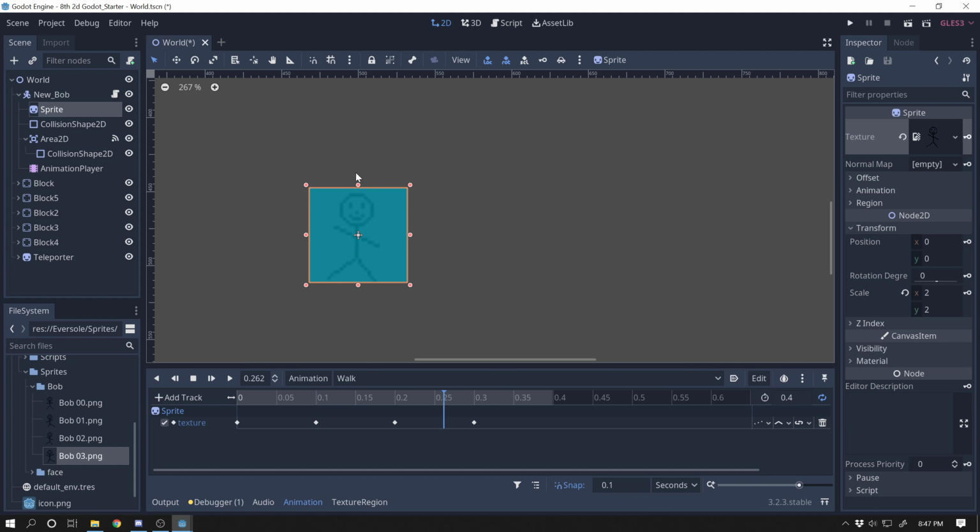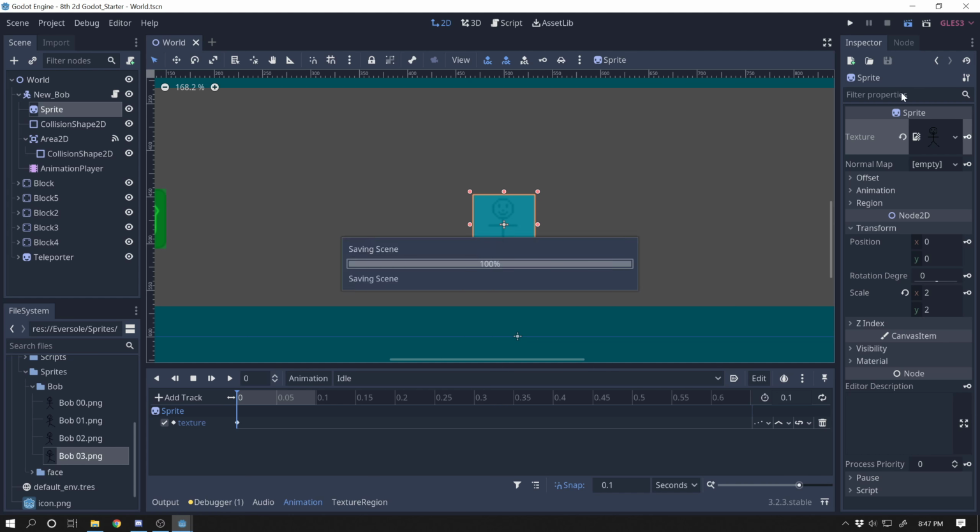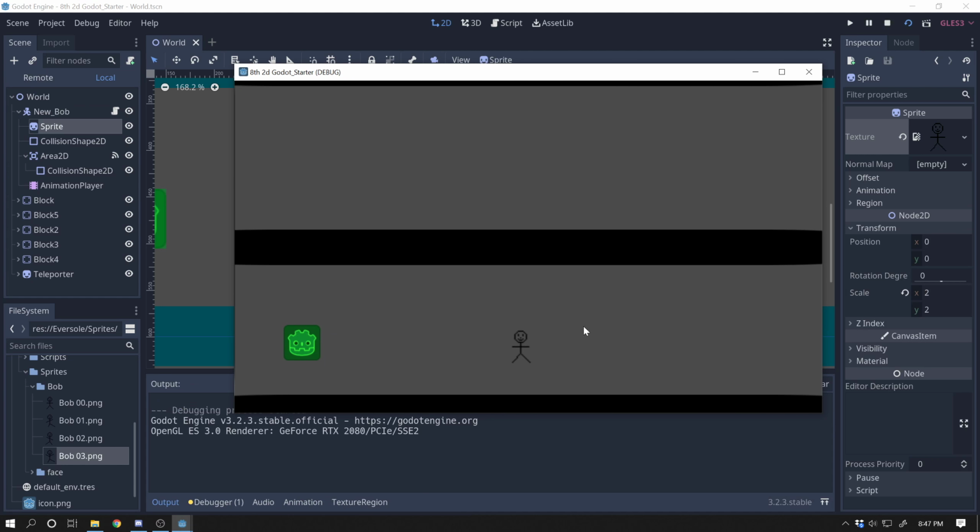If I want to see what my idle animation looks like, I can hit this drop down box and I can select on idle. There it is. This one doesn't loop. There's no point. It has one frame. It's just the idle animation. Alright, now if I play my game again, you'll just see my character stands there and he's not moving yet. That's because in our code we haven't told it when to play the animation.